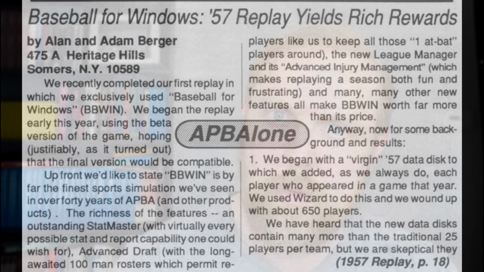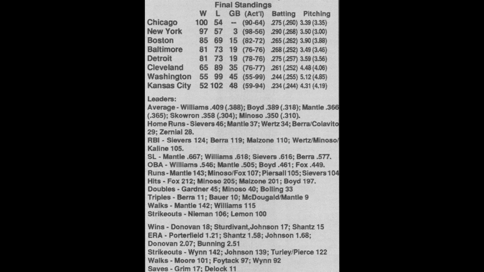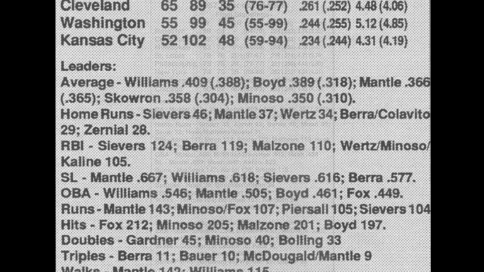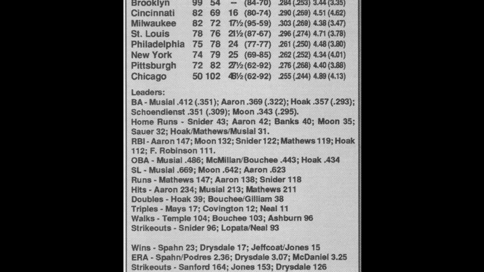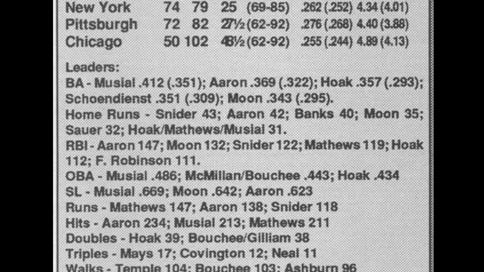But the thing is that back then, the Bill James Encyclopedia was really hard to find. It would routinely go for over $100 on eBay. The reason why is because that disc made all of the APBA discs completely obsolete. So the thing is that Baseball for Windows made it really easy to perform a complete season replay, again, really quickly. Now, when you've got the 1957 Ted Williams hitting .409, it's probably not awful, right? But when Stan Musial hits .412 in the same replay, that's a sign that there might be something wrong with either the game or with the cards. And, well, you could always just fix the cards.